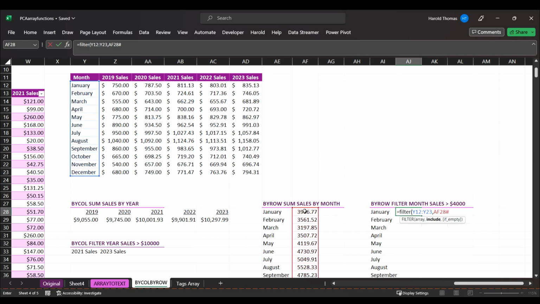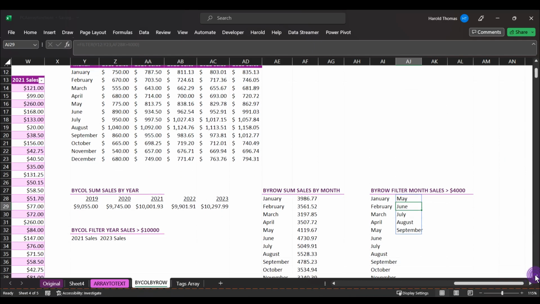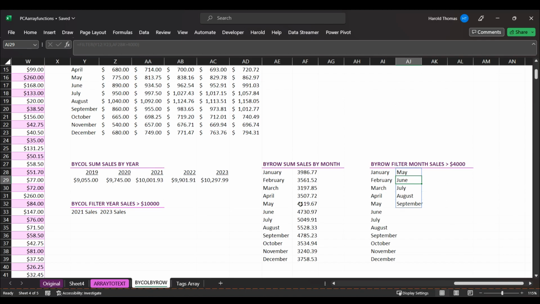And what do I want to know? I want to know if it's greater than 4,000. There we go. Months with sales greater than 4,000. We'll just check here. May, June, July, August, and September.